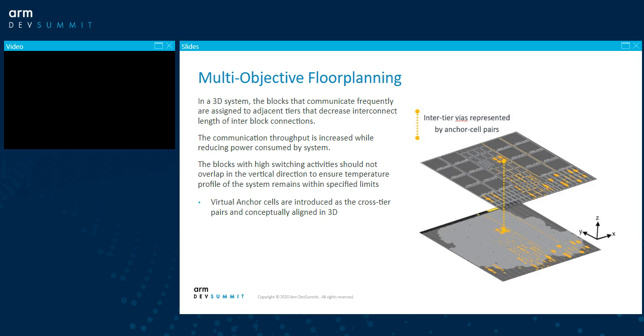Later on, we'll have a temperature and thermal analysis benchmarking. You will realize that this kind of logic over logic design has a significant penalty on the thermal profile. So that's one of the reasons we want to keep logic and memory as separate dies. And also, we want to decrease the interconnect length for the inter-block connections.